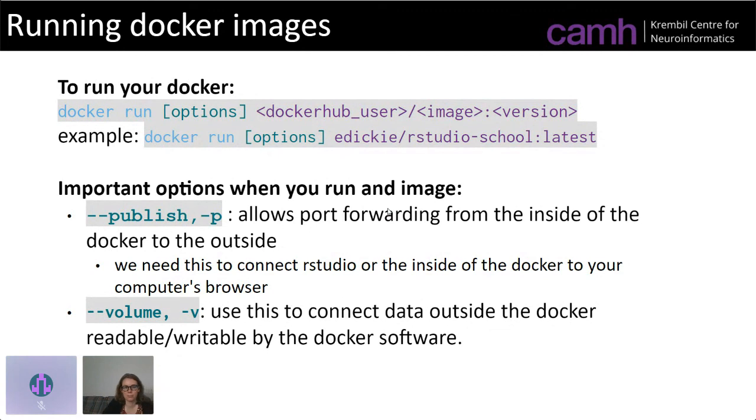Volumes are another thing that are really important when people are running Dockers. Volumes mount data to your Docker. A Docker, or a container, is like a virtual machine. It can only see what is inside the container or what has been mounted to it or connected to it. So the way we connect data or things that exist outside of the Docker to the Docker, you can think of it like another type of mini computer, is by using these -v or volume mount commands.